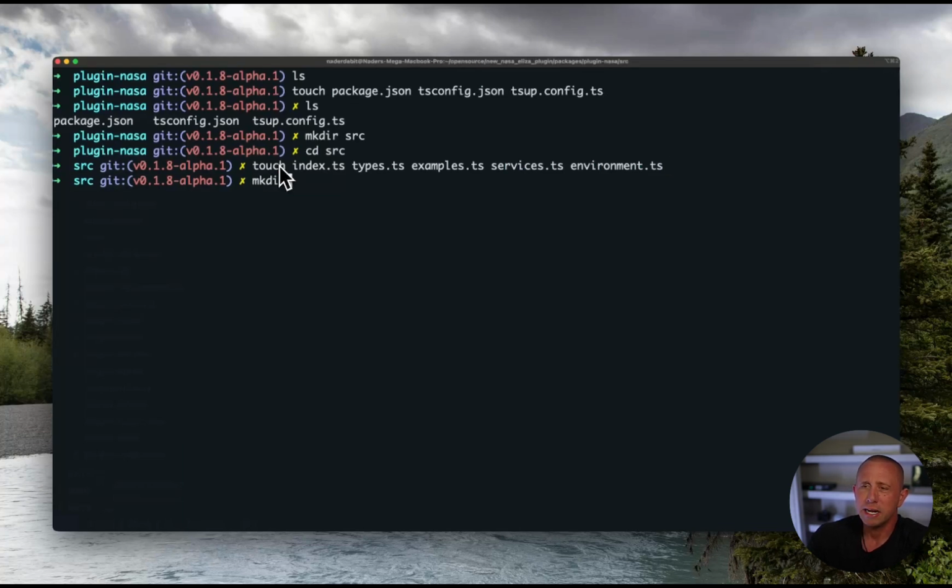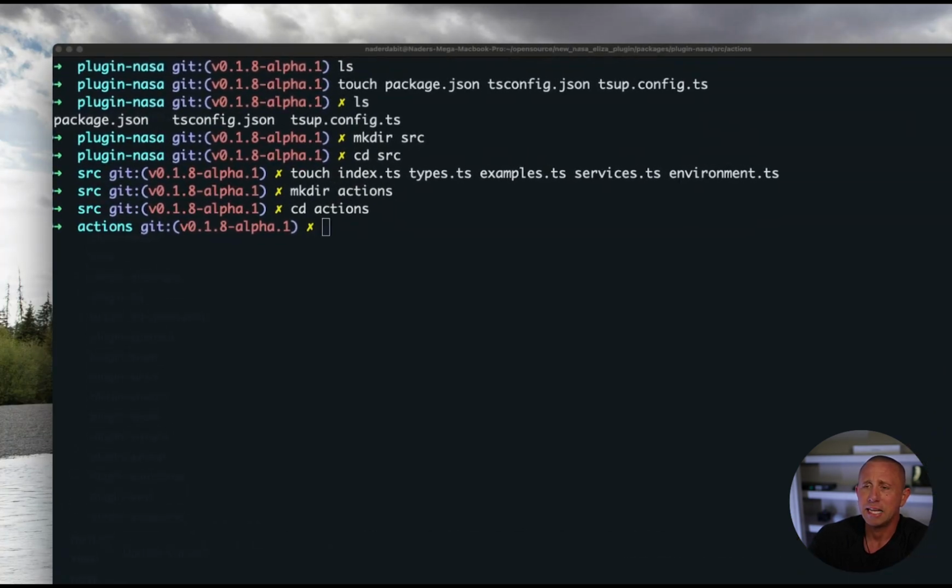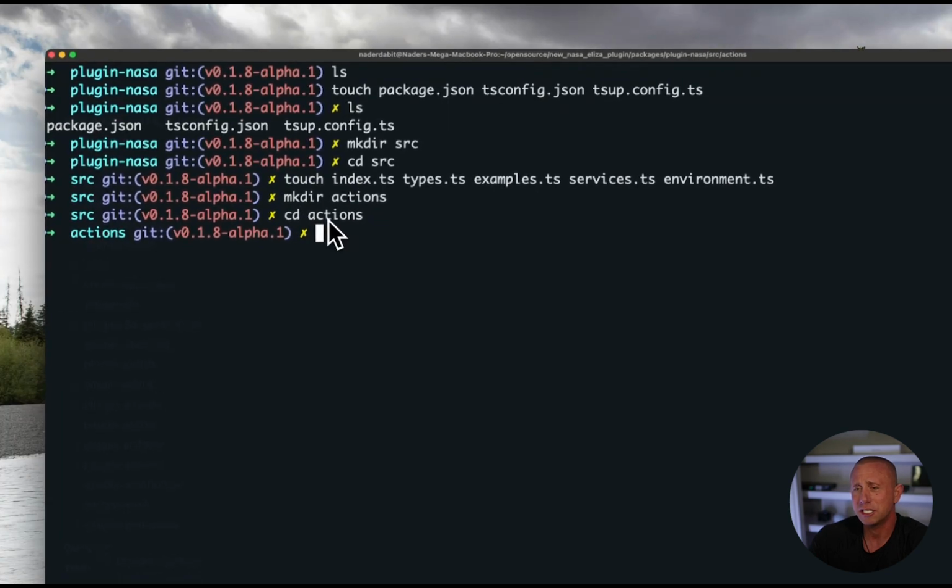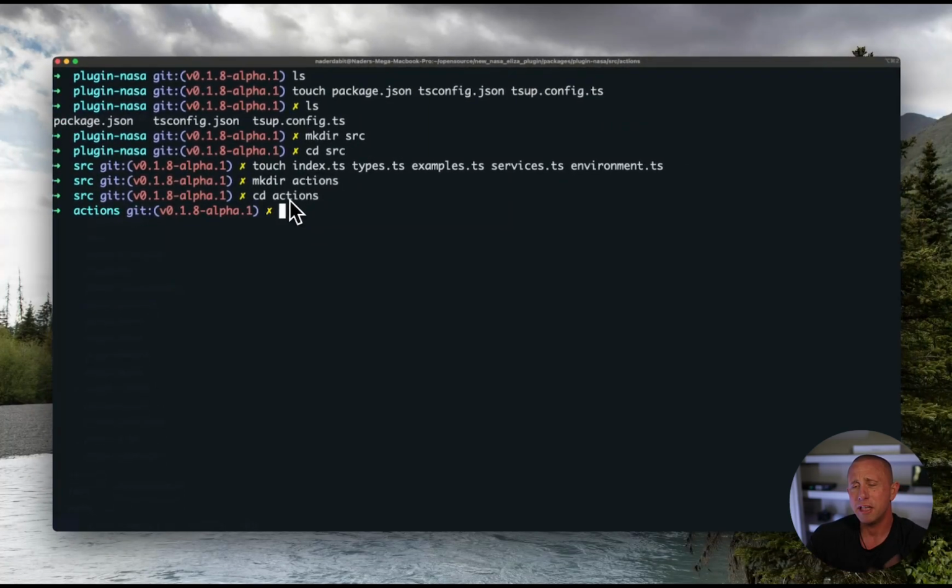We're also going to need one last directory in here called actions. And these are going to be our 2 actions that the NASA plugin is going to do. The 2 actions that we're going to enable, one of them is going to be getting pictures from Mars and from the different rovers, and the other is going to be getting the astronomy picture of the day from NASA.